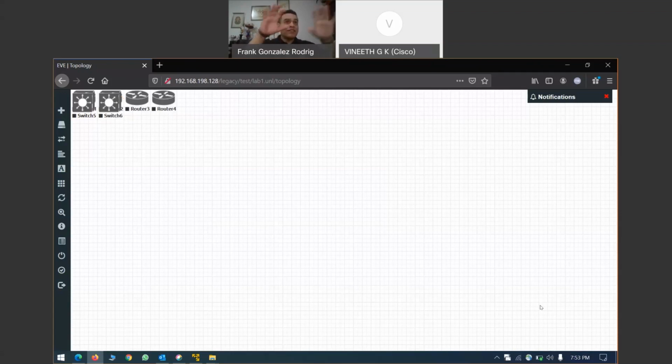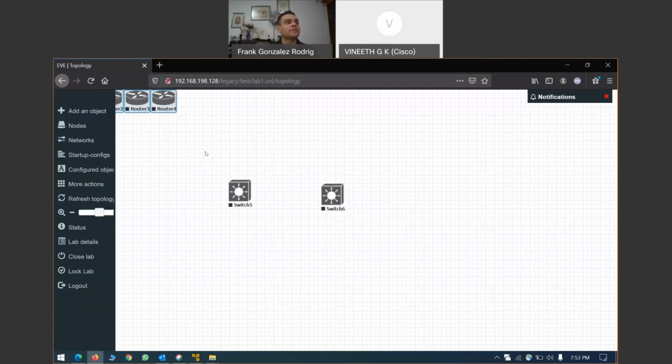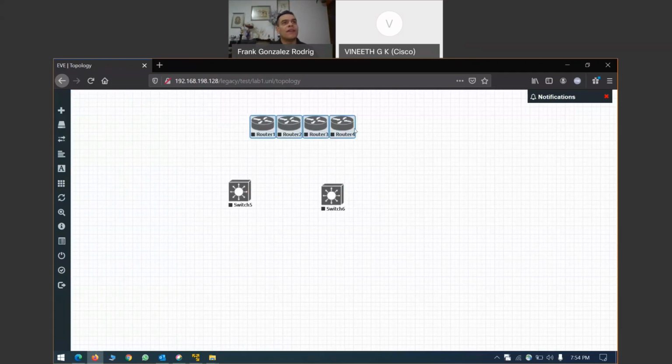So in order to change the position, you have the opportunity to select all the devices and then drag and drop into any place of the blank space. Perfect. So please select all of them, just like a drag and drop. You can use it one by one, or if you select all of them with a pointer, you are able to move a bunch of objects at the same time. In that way, for example. Perfect. Excellent, my friend. Can you see right now? It's so simple like that.